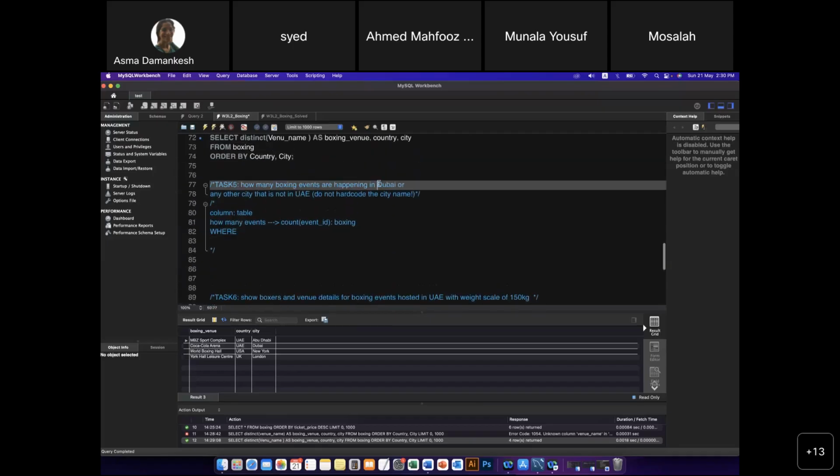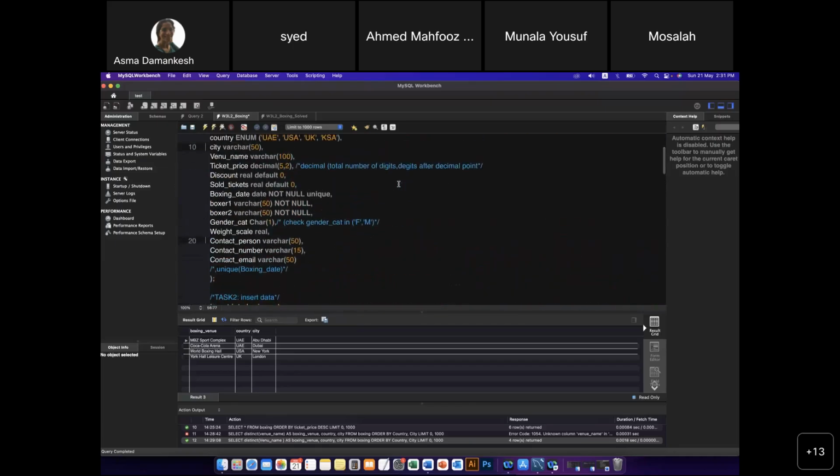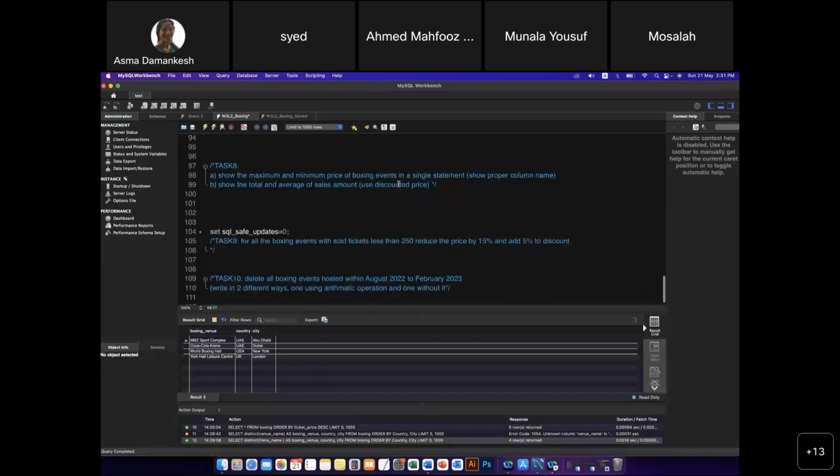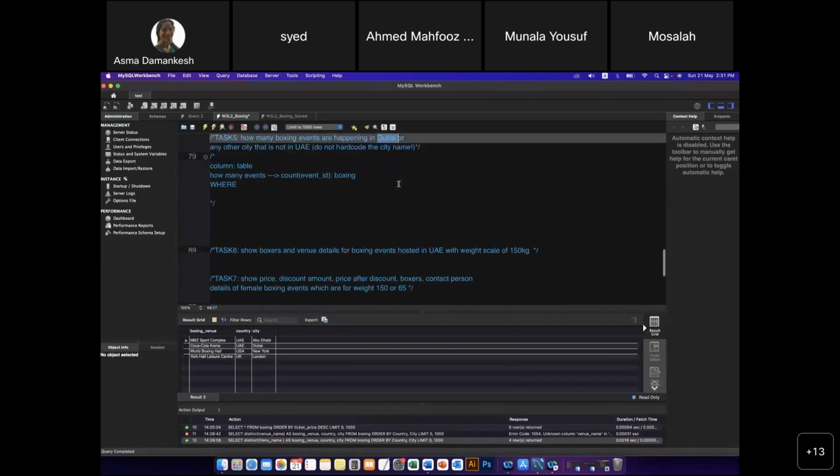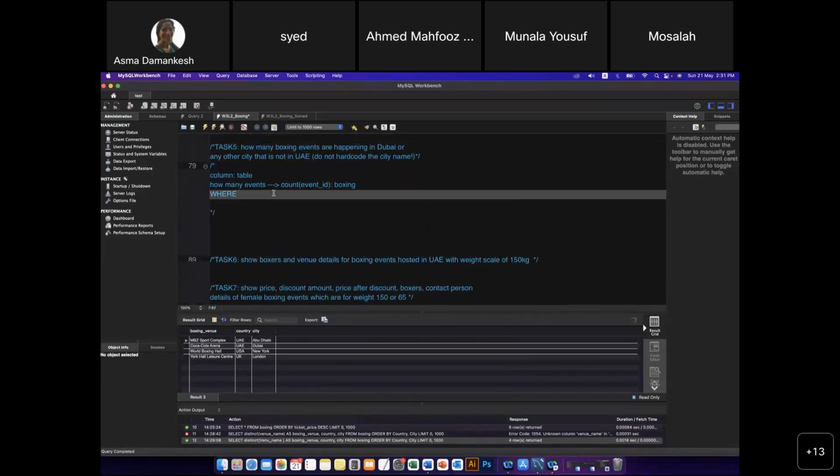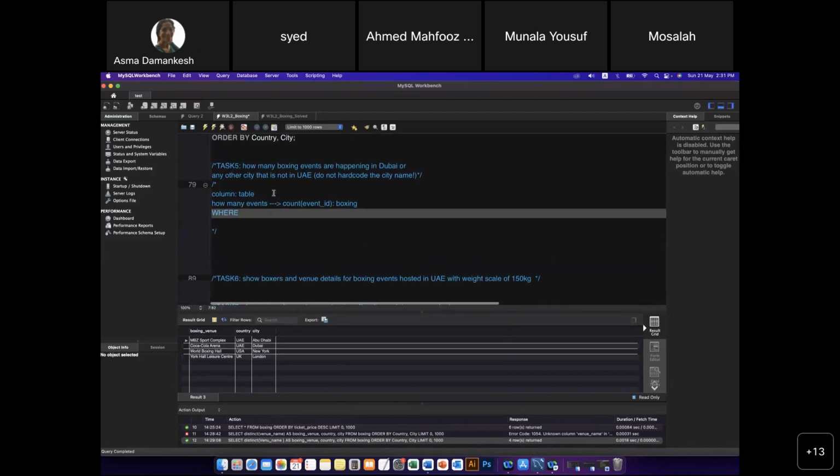What is the column that has the word Dubai in it? Let's go back and we see that there is a column called city. So the column I look for here is where city.